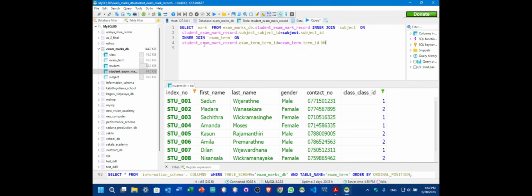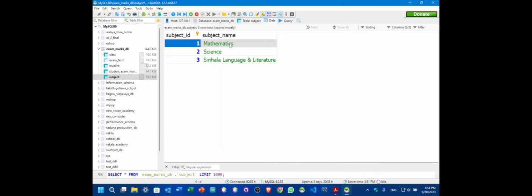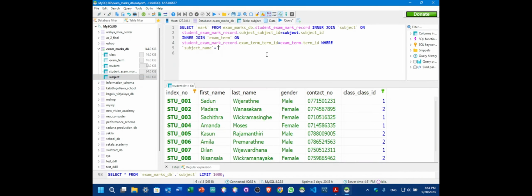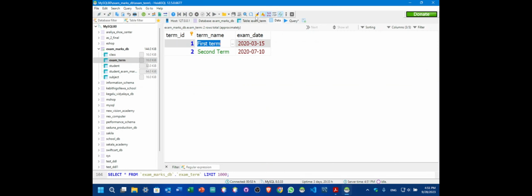And now we can enter the condition where subject name must be equal to mathematics, and term name must be equal to first term.